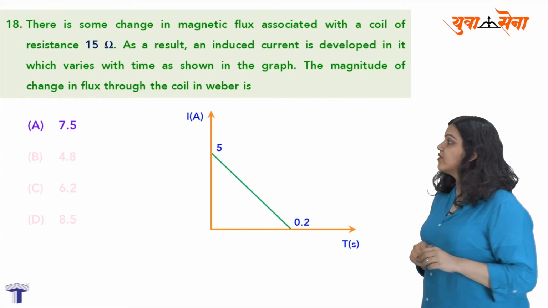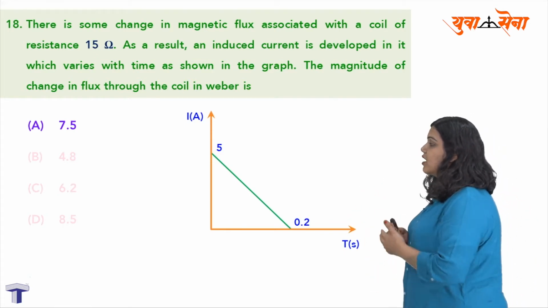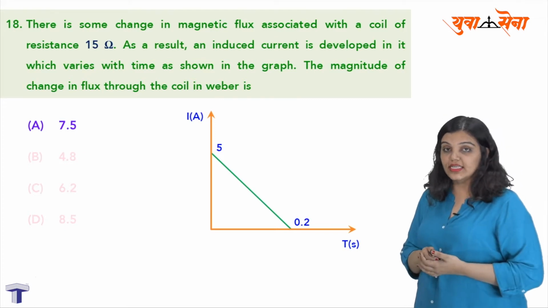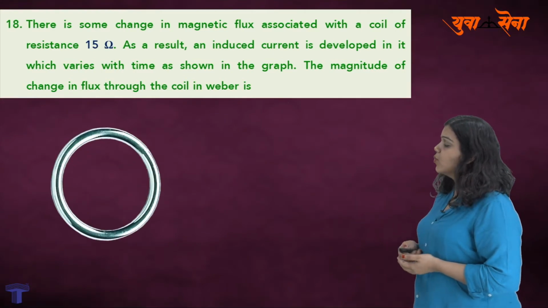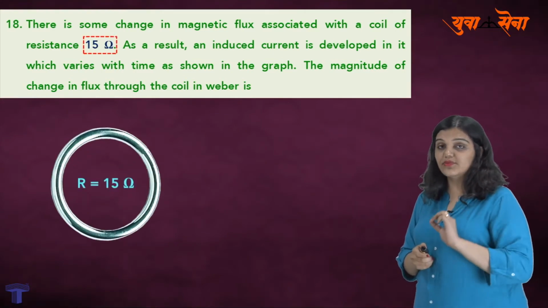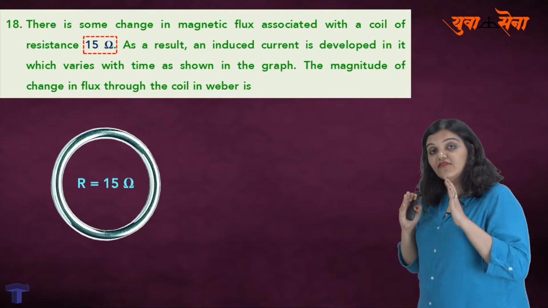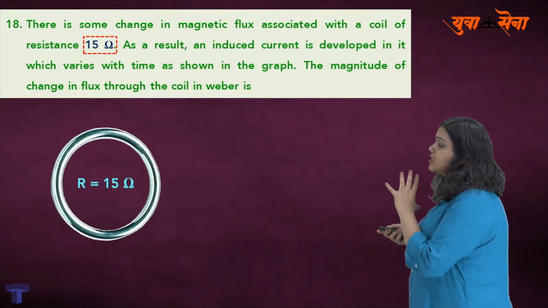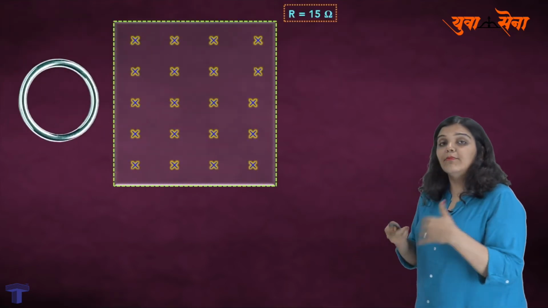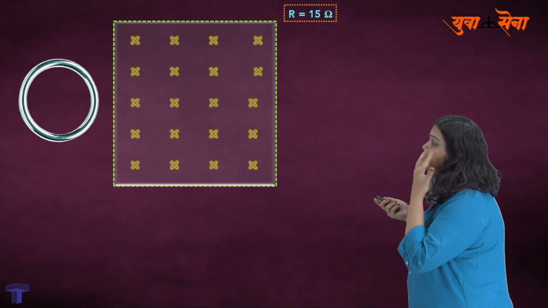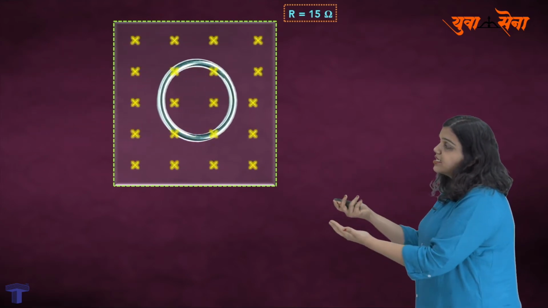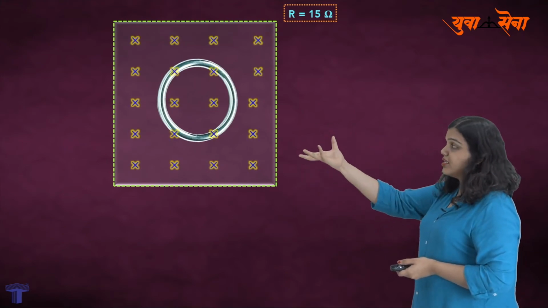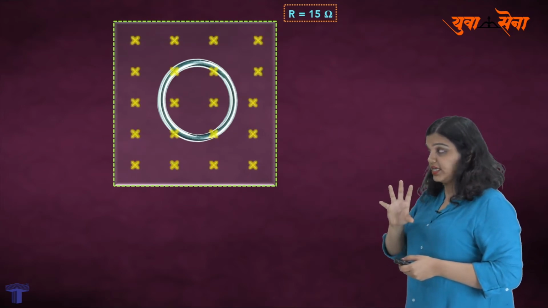Let's quickly take a look at how we arrive at this answer. Now, before I explain what this graph says, to understand what this graph is trying to tell us, we go back and understand what is electromagnetic induction. Basically, they are saying that there is a coil which has a resistance of 15 ohms. Now they are saying that the magnetic flux associated with this coil is changing. That means that somehow this coil is coming in contact with a change in flux, and that could be maybe because this coil is going into a space which has magnetic field. So you can see that in this case, it is moving into a space which has more magnetic field as compared to one which doesn't, and this movement is causing a change in flux associated with this coil.